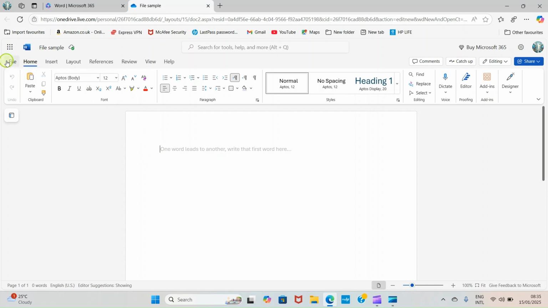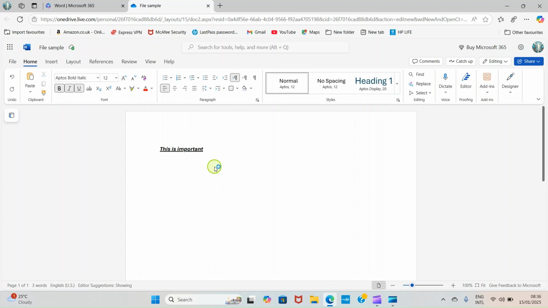You can see the home tab, file, insert, layout, reference, review, view, and help. The major tabs you have in the desktop version of this software are also available on the web. Let me type a few things. This is important. Let's assume that I want to make this bold. I'll highlight it, then click on bold, italicize, underline, the same thing you do with the desktop version of Microsoft Word.